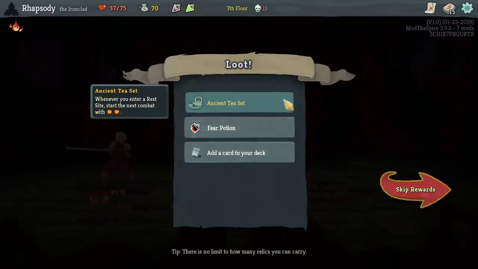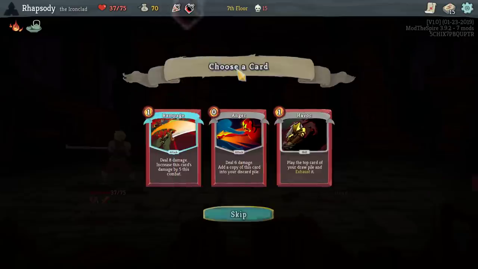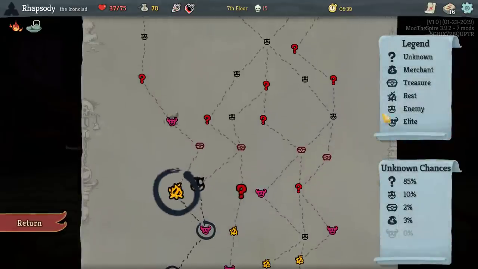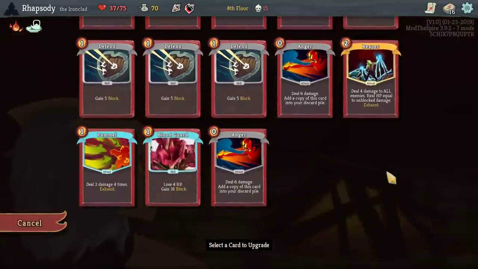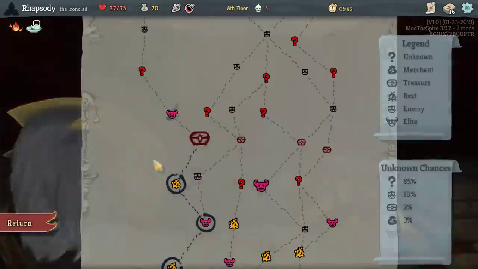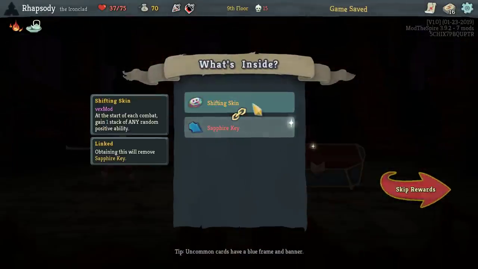Ancient Tea Set, whenever you enter a rest site, start the next combat with 2 extra energy. We'll take the fear potion over the dex potion there. That's another anger. You know what? Let's go all the way. Upgrade that Bloodguard. Specifically lowering the HP loss is important.